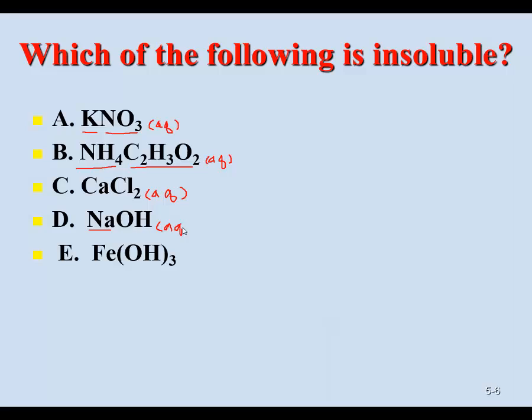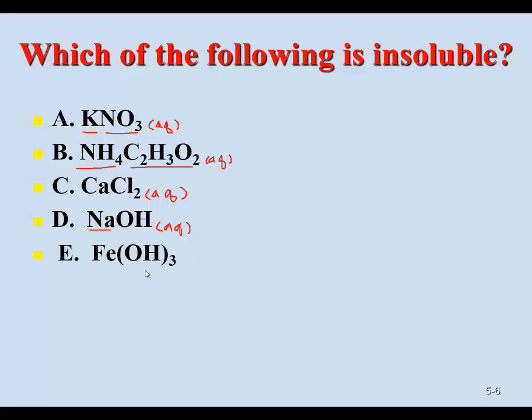Now the next species we see is iron 3 hydroxide. If you recall, oxides and hydroxides were in our frequently insoluble list, so we expect they usually will form insoluble compounds. The exceptions are if I have an alkali metal with my hydroxide, then it would be soluble, like sodium or potassium hydroxide. They're strong bases as well, so they'd be soluble.